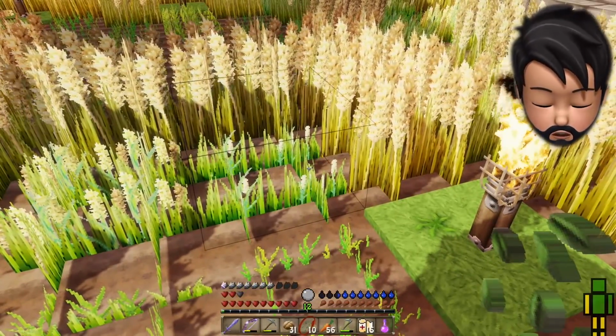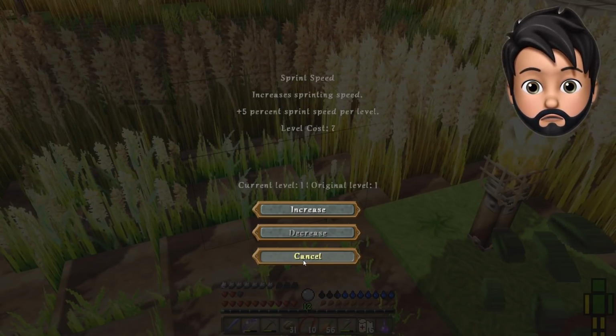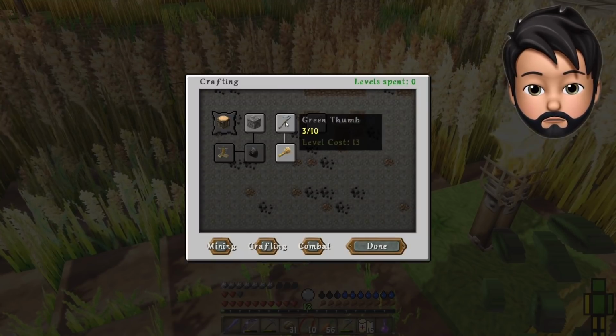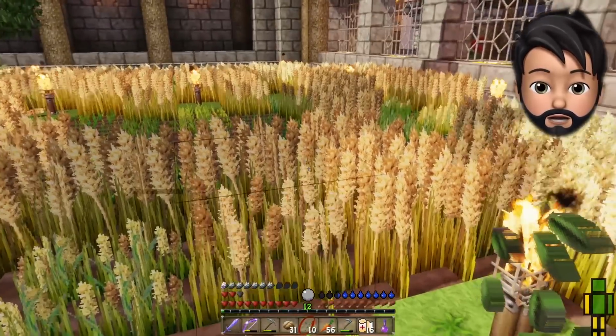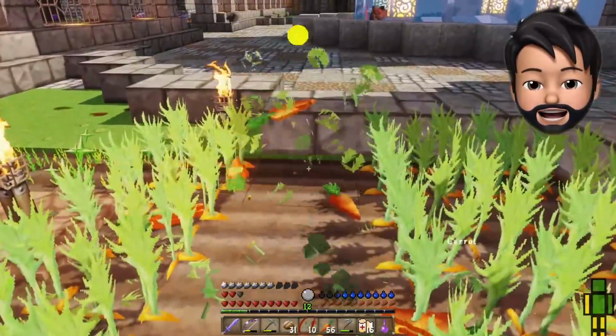Okay, so we've got more. Oh, no, we're not. Oh, yeah, and I increased my sprint speed, which I think will help. Right, okay, wait, no, we don't want that. We want this. Oh, dude, it's 13 levels. Okay, we're almost actually there. Look at this. This is so amazing, dude.